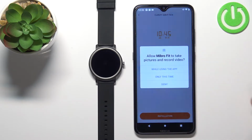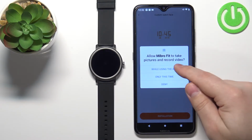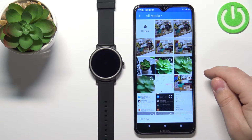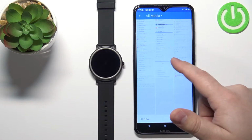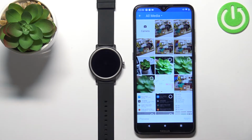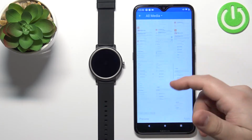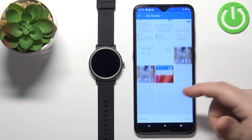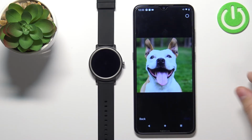Tap on it. Allow the permission for the camera. And now you should see the file manager. You can browse through the files. And you can also tap on the camera option to open the camera app. So you can take a photo with the camera and use it as a watch face, or select the photo from your phone by basically scrolling through this list and finding the photo you want to use as a watch face. For example, this one.